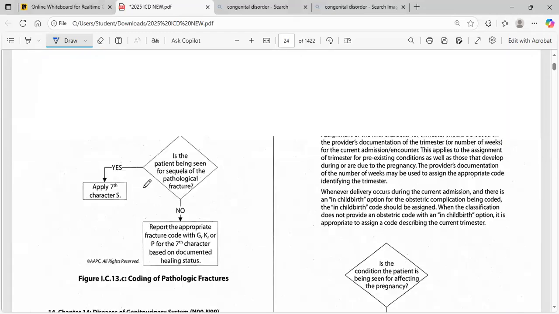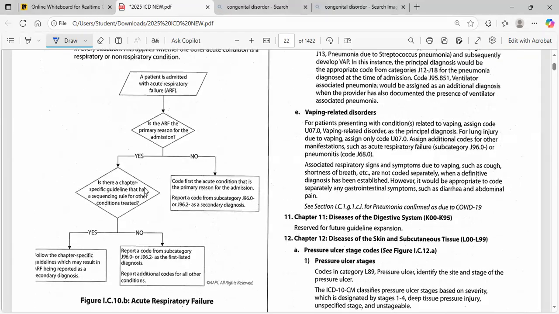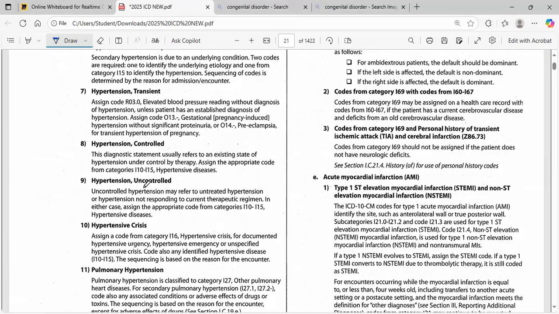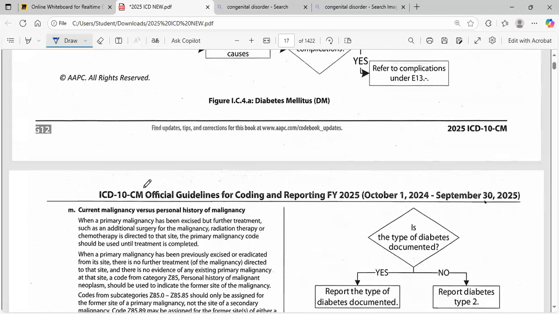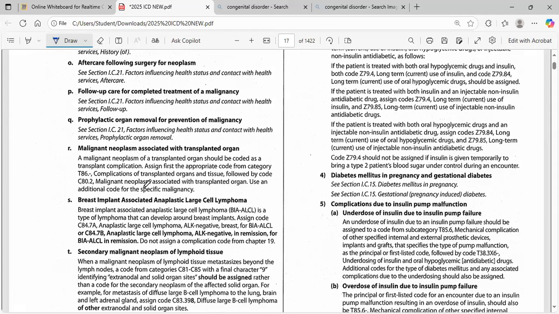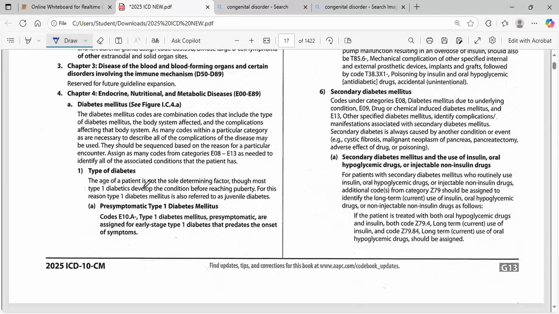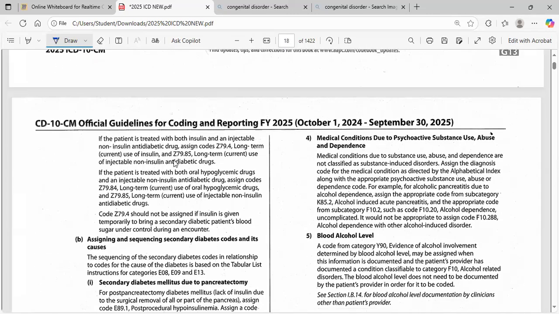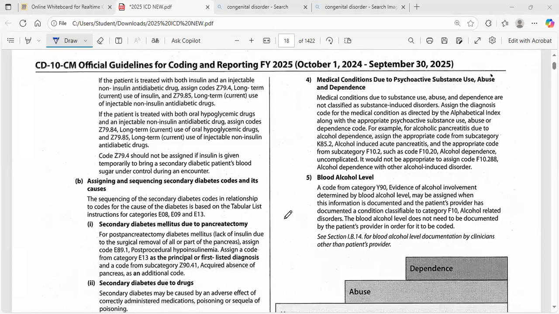We have completed chapter number 2 as well as chapter number 3, is it? I think we have covered chapter number 5 also.